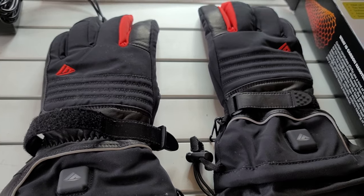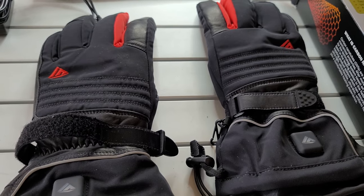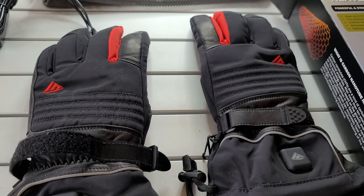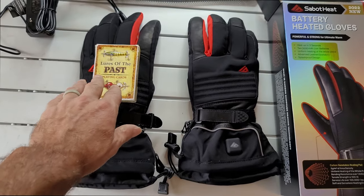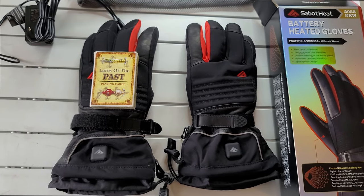They fit really well. There is a size chart. You measure around your hand. It'll show you how, which I did. And I went by the chart and ordered these, and they fit very well. For size reference, this is a deck of playing cards to give you an idea of how big these are. And this is a size large.